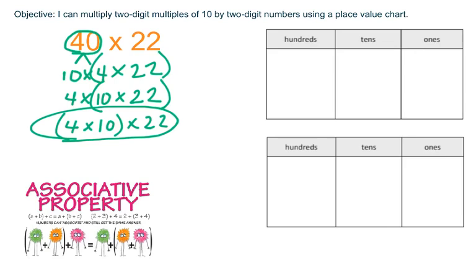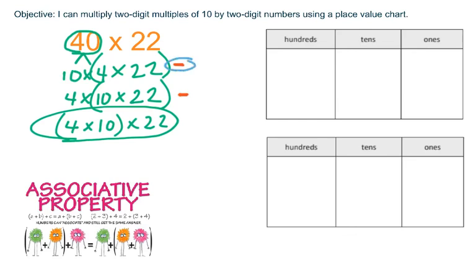So, I'm going to be demonstrating this problem and this problem here on the place value chart. Now this is the same process for all of the problems that you're going to be completing today. So if you can get the hang of it here, then those problems that we do moving forward are going to be kind of practice problems for you. So practice along with me here on your whiteboard or your scratch paper so that you can get the hang of this as well. So we're going to start with this first one right here.